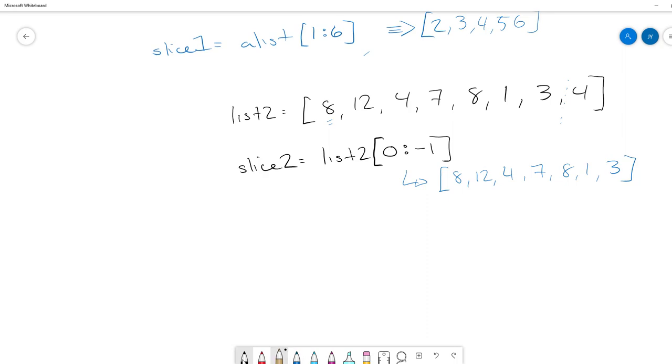The first is we have to update how we think of our notation. So the slice list notation is not just start and end, but there can be a third one, which I'm going to say is an increment. Sometimes we say it's a count by, and that can also be positive or negative. Positive if we're going this way, and negative if we're going to count or move through our list this way.